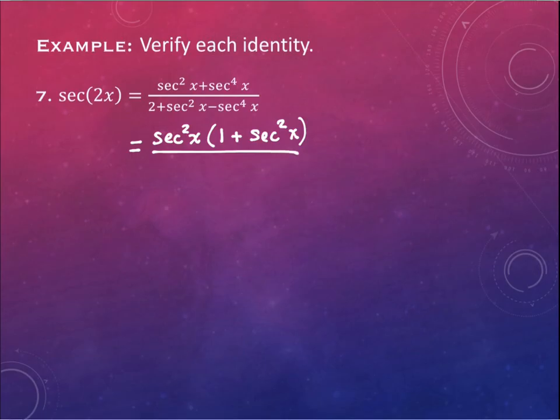The denominator actually also factors, but there's nothing in common to all 3 pieces like there was the 2 pieces in the numerator. So we're going to draw these out like this. I'd like for you to take a look that we have secant squared at the back. Secant to the fourth at the back, which means we're going to have a secant squared and a secant squared. That's the only way we are going to get secant to the fourth. Okay, does that make sense? Okay, it's like when you have x squared and you break it apart into x and x. It's like that. Notice it is a negative though, right?